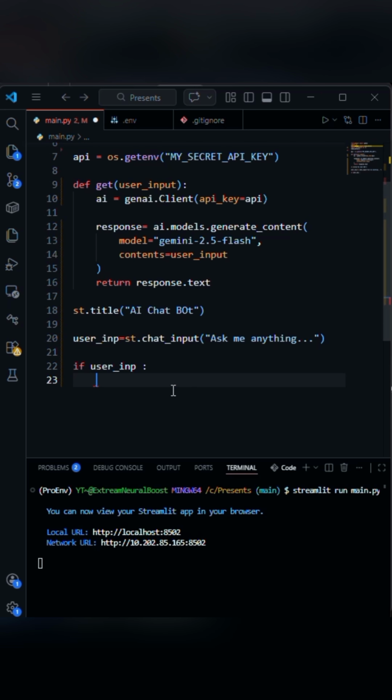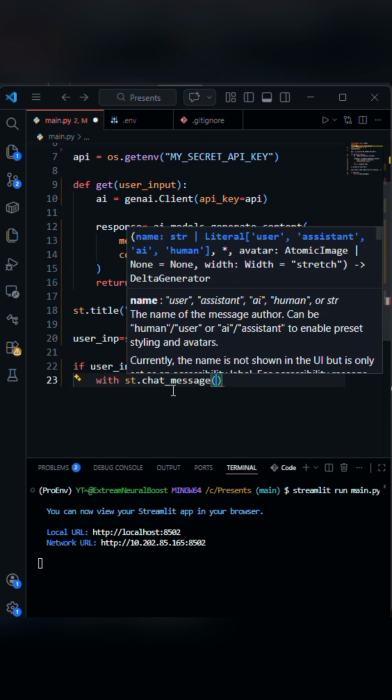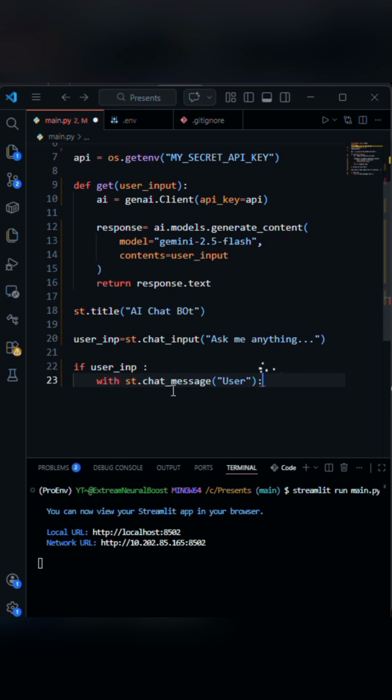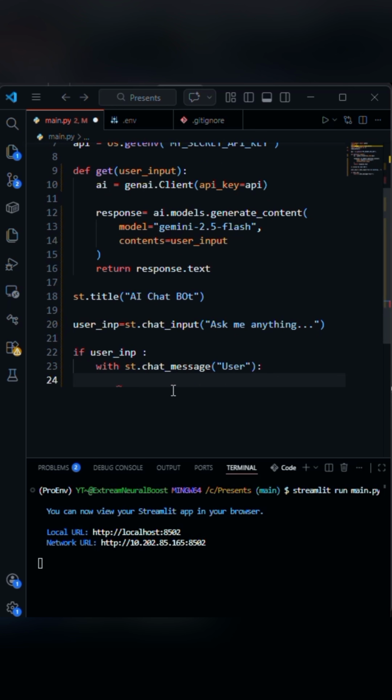For that, I'll write with st.chat_message, I'll write here user. Then inside it, I will write st.markdown for displaying the entered text.